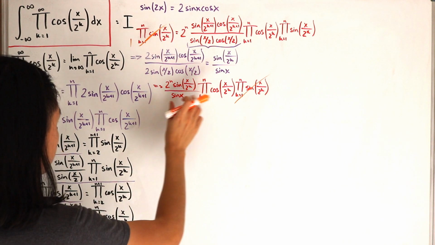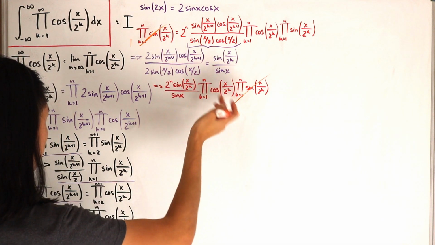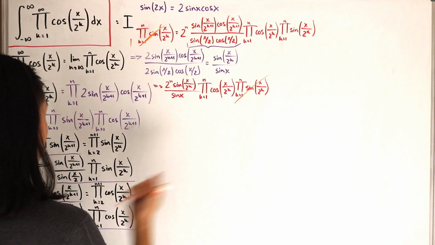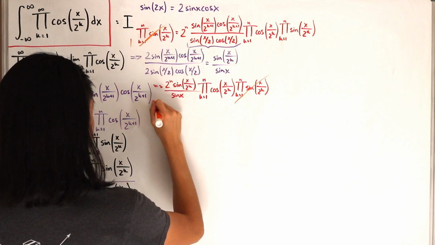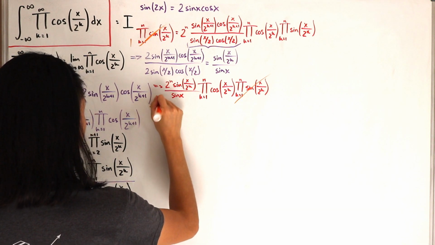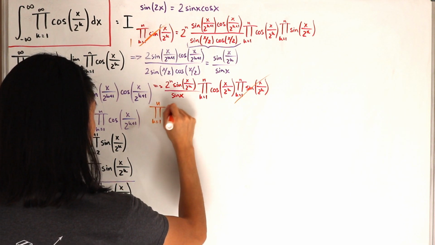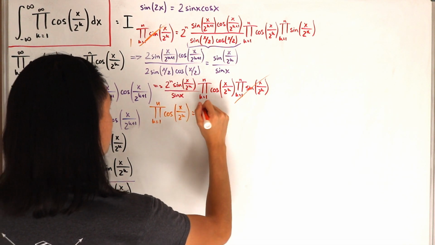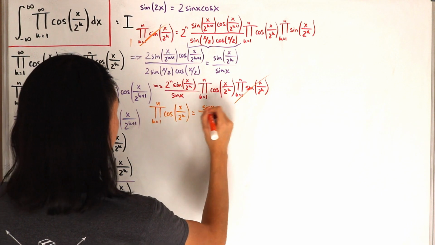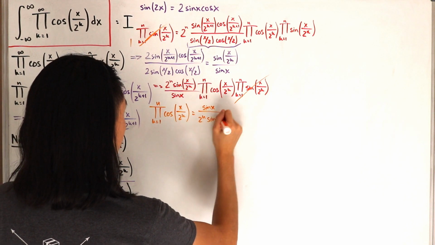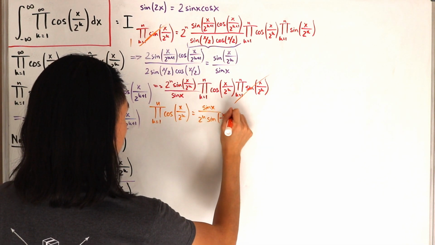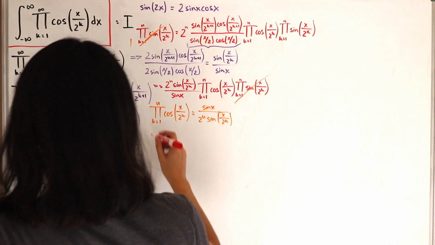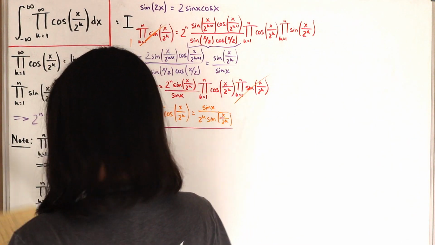Then I just divide by the 2 to the power n, sine x divided by 2 to the k, and then sine of x, on both sides, which flips the reciprocal. Therefore, you'll see that the partial product for cosine of x divided by 2 to the power k is equal to sine of x, divided by 2 to the power n, then sine of x divided by 2 to the power k. All right, so that's what we got. I'll underline this so we have what we want to achieve.